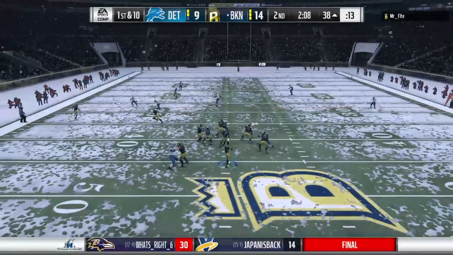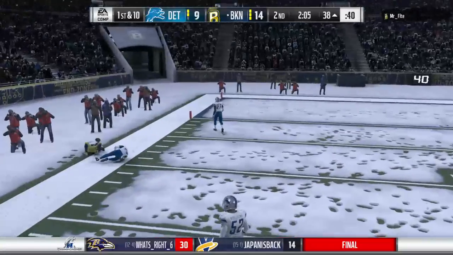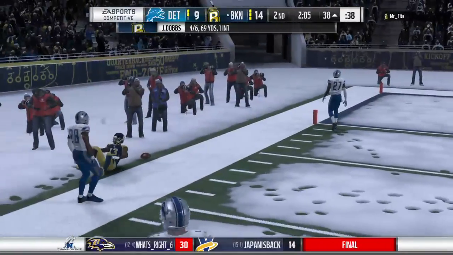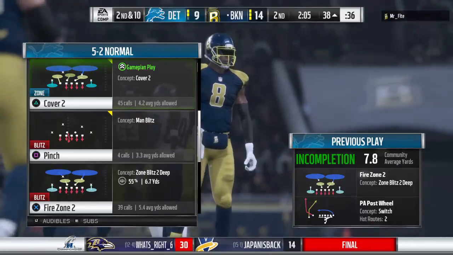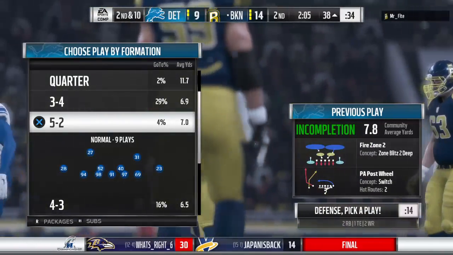Dobbs looking to throw on 1st down. And too much juice. It'll be out of bounds, incomplete. The Pro Bowler Odell Beckham, the intended receiver. And that'll bring up 2nd down.